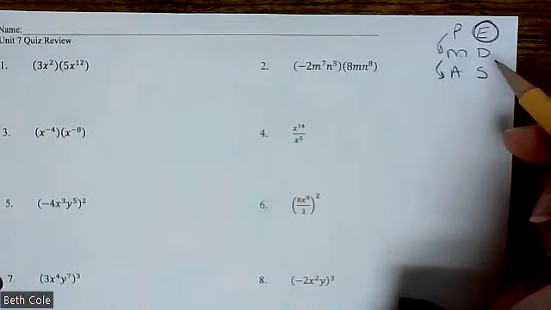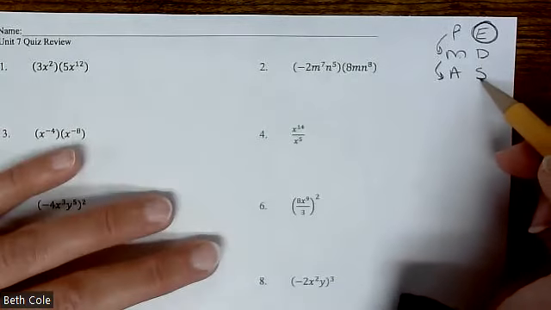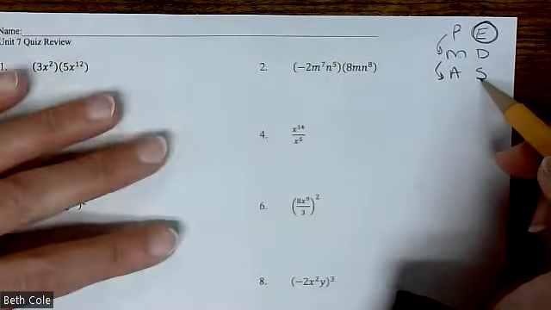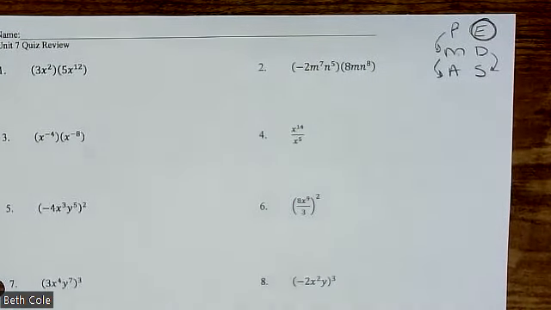And then, do you remember what these would maybe stand for? Like I taught you this last time. If you're dividing, what do you do to your exponents? You subtract them. So if you divide, you subtract them. So it's just a little acronym way for you to remember is all, okay?